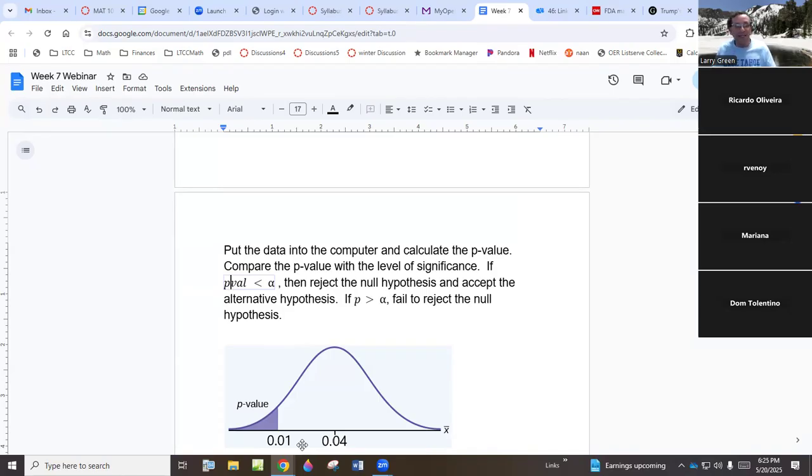So what would the probability be that, if it really is 4% and you gave 40,000 people the shot, or maybe 20,000 if it was a placebo test, 1% or fewer would get COVID if the shot really doesn't do anything? Does that make sense? That probability is the p-value. And if you have a large enough sample size, then the central limit theorem says this can be calculated using the normal distribution.